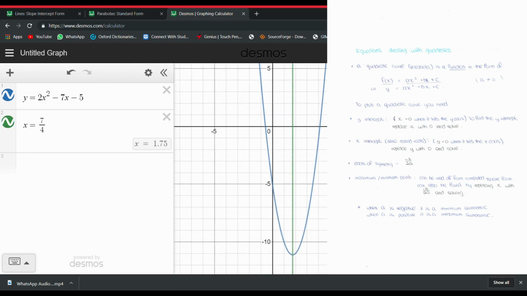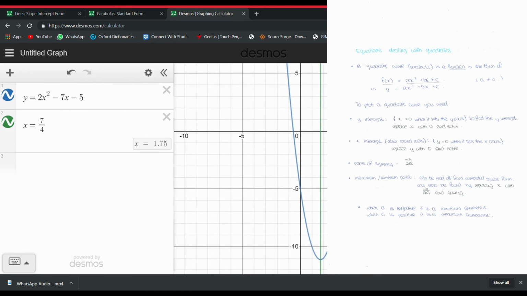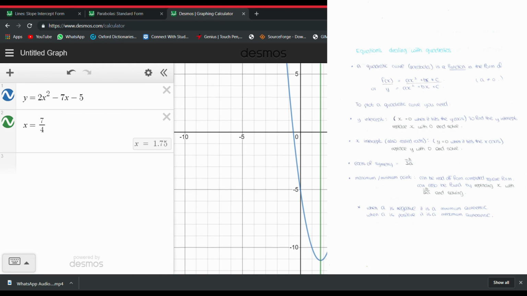And that is essentially how you'd sketch a quadratic. I think to make it look nicer, you'd also find some other random points, just so that you know how to draw it. But this is all the basic stuff you need to know how to sketch a quadratic. I hope I didn't make this one too confusing, because this is probably the more difficult one.